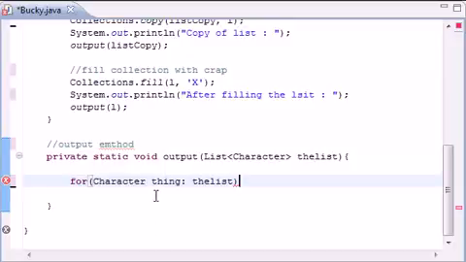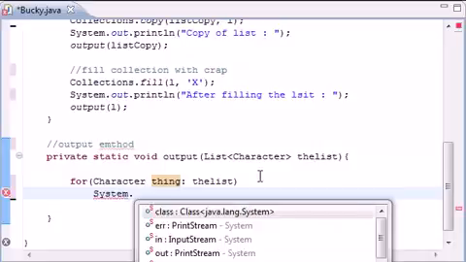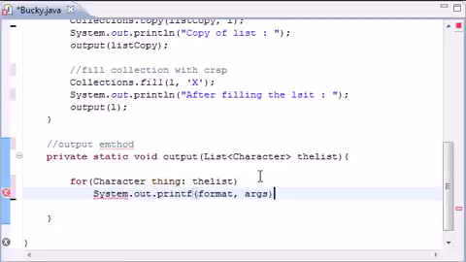And what this is going to do is loop through whatever list you pass into it, and it's going to treat each element as thing. So now we can alter that or pretty much do whatever we want. So let's go ahead and put system out printf, since by the way the main thing we're trying to accomplish in this method is just to print stuff out. So that's why we need printf. And for the format, let's put a string variable. And of course, for our argument, it has to be thing. And in case you can't remember, what it's going to do is loop through each element in the list, and it's going to output it for you.